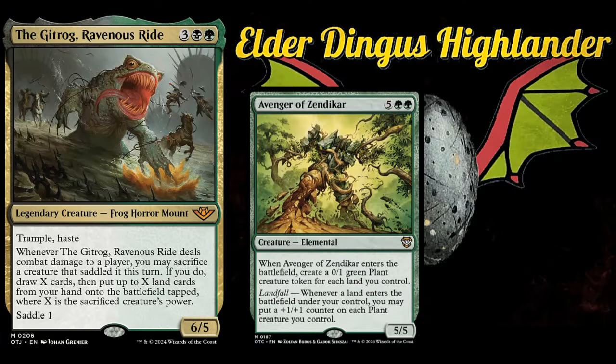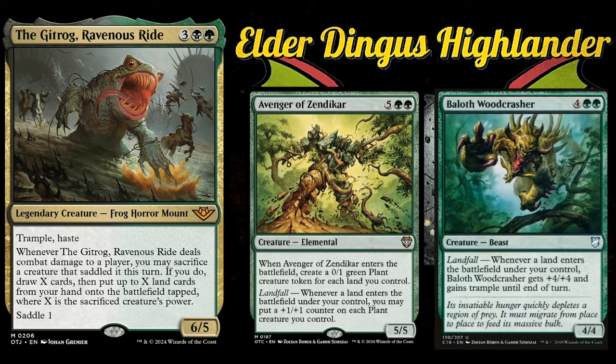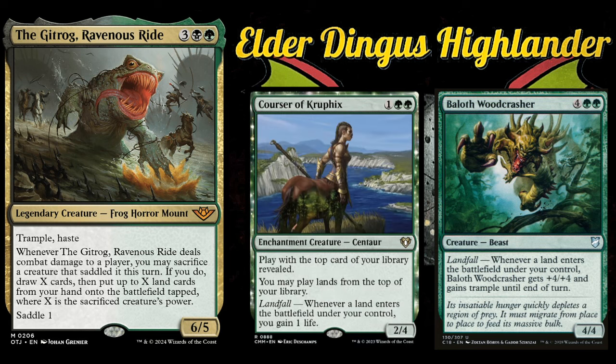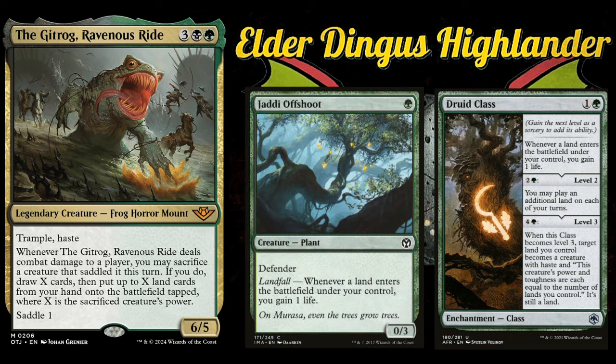When you're just dumping lands from your hand onto the battlefield, landfall cards are going to get really, really powerful, so you might as well run some landfall synergies. There's a lot of really good landfall cards that you can run in this deck, and some of those are Avenger of Zendikar. Baelith Woodcrasher can just one-shot people potentially. Bristly Bill can make your creatures larger when you sacrifice them, and then boom, you get all of these good things. Courser of Kruphix, Druid Class, and Jaddi Offshoot seem like auto-includes.